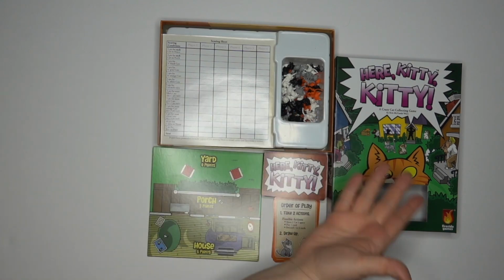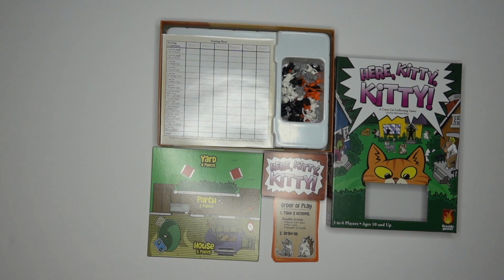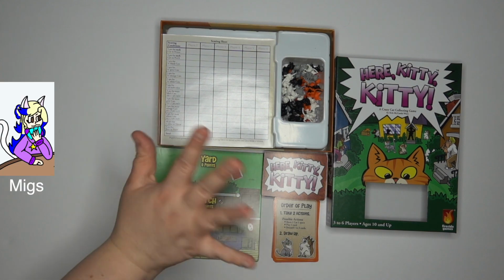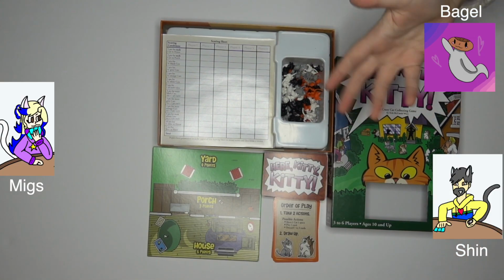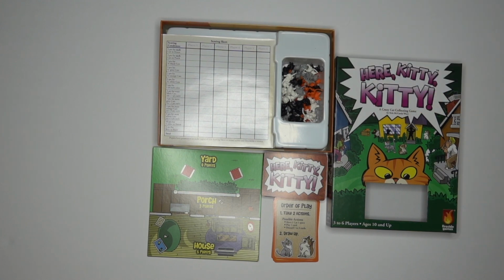Today we are doing Here Kitty Kitty by Fireside Games. And this is a minimum 3-player game. So you have myself, McGann, there is Shin over here, and Bagel. Hi. I will say the rules do have a 2-player version, but they very expressly say that this game is made for 3 or more.